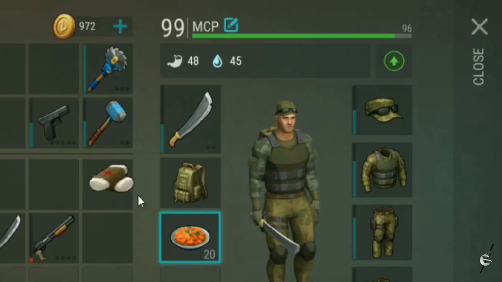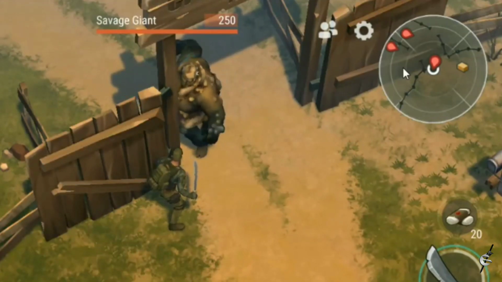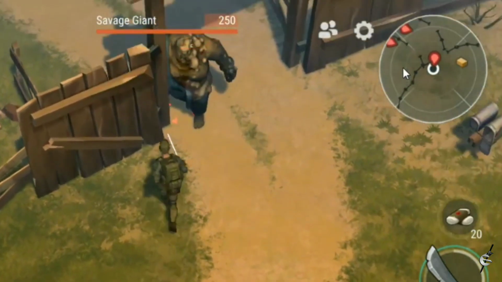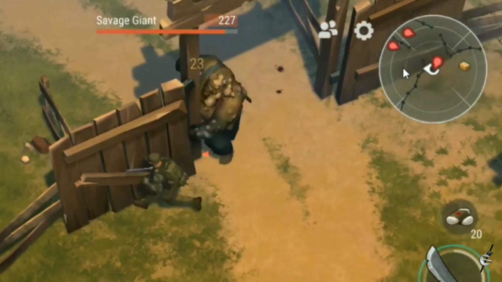The thing that we do want to concentrate on is that the Savage Giant is actually hitting him, but the attack is not connecting to the point where he's losing health. So if you're an expert in how to do this trick, you should be able to clear some of the farm by doing this. You're welcome.